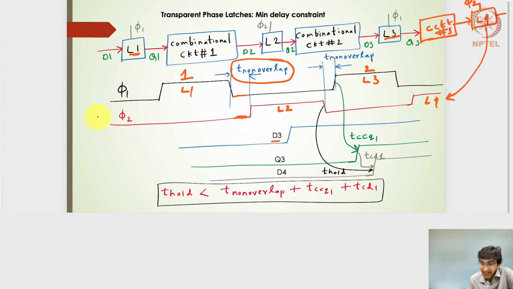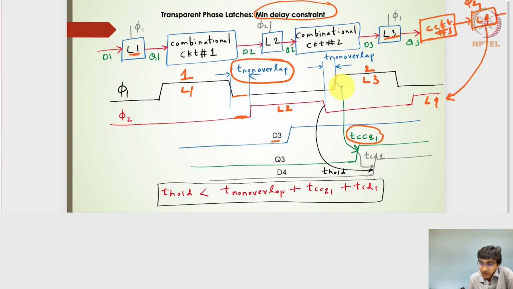With that in mind, let's say that the D3 signal has arrived here, and D3 should be captured by latch L3 in the second clock level of the phi 1 clock. So D3 is here, and Q3 will be with respect to the propagation of the clock. Whenever the clock goes high, it will be a contaminated output. We are taking into account the contaminated output because this is what the minimum delay constraints are about. With respect to the contaminated output, we have to see whether there are any hold time failures, and if there is a hold time failure, we need to add a buffer so that it avoids the hold time failures, right?